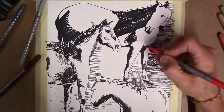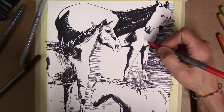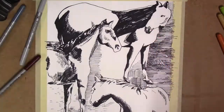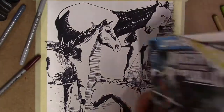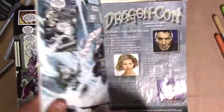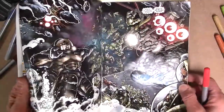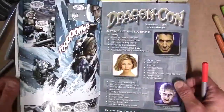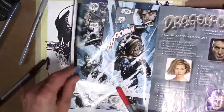Now remember that we're not using white markers. So if you want any white in your artwork, then you have to be careful to preserve your light tones. If you go back to the Star Wars comic, there certainly are some whites. So that's where you can think of it like the light tones of the paper have been preserved.